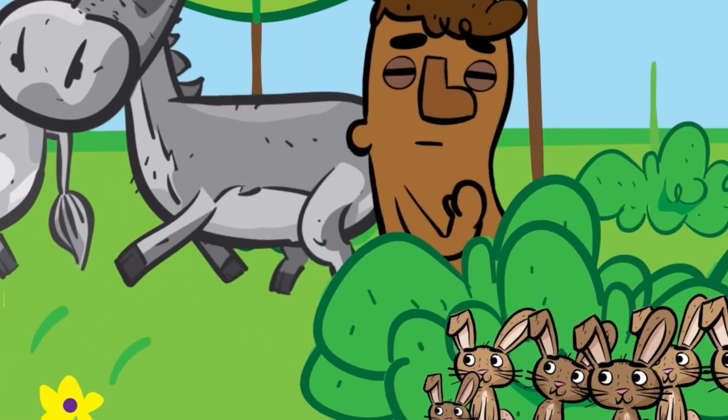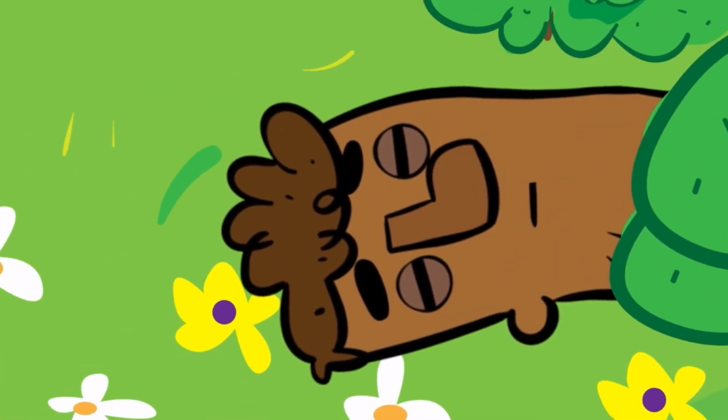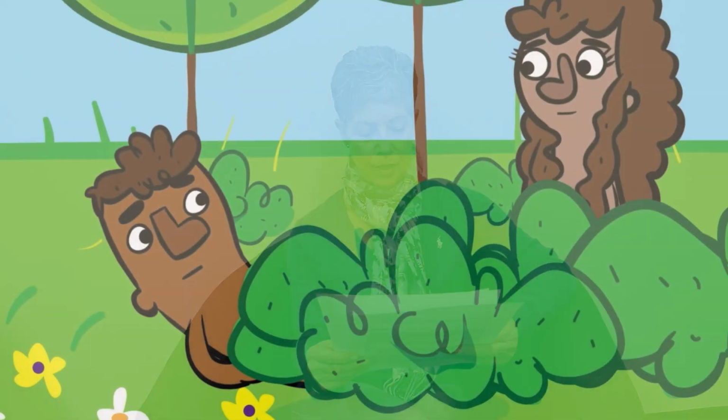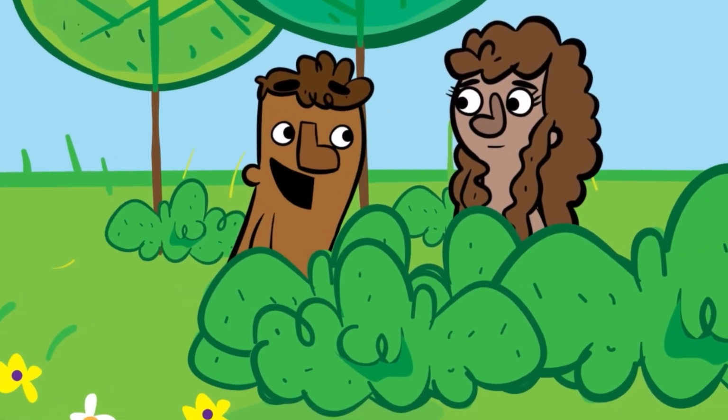God brought all of the animals before Adam and gave him the honor of naming them. But Adam knew that he was different from the animals. God did not want Adam to be lonely. So the Lord God caused the man to sleep very deeply. And while the man was asleep, God took one of his ribs from the man's body. Then God closed the man's skin at the place where he took the rib. The Lord God used the rib from the man to make a woman.